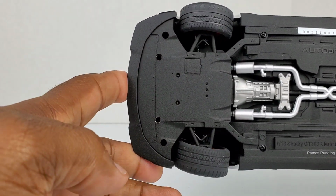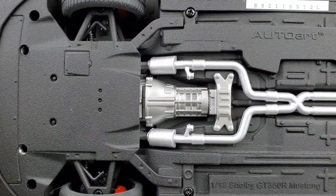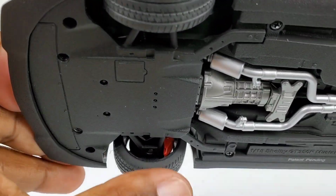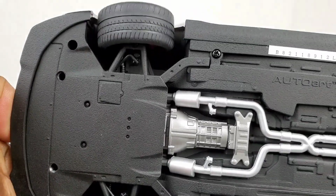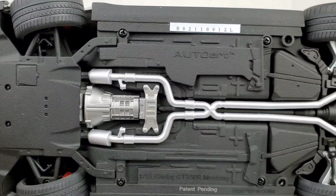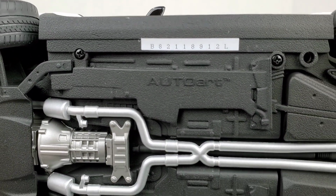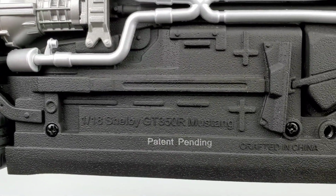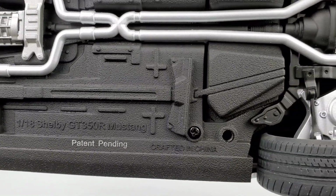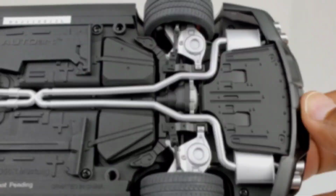So if you guys want to take a look at the bottom of this car and how well built this car is, guys, you can see it here. You can see all the suspension over here. You can see how well the suspension is built and how it moves. You can see the transmission over here. You can see the exhaust. You can see where it says AUTOart. And over here you can see where it says 1/18 scale Shelby GT350R Mustang, right? And you can see the bottom of this car for all you guys who want to see that.